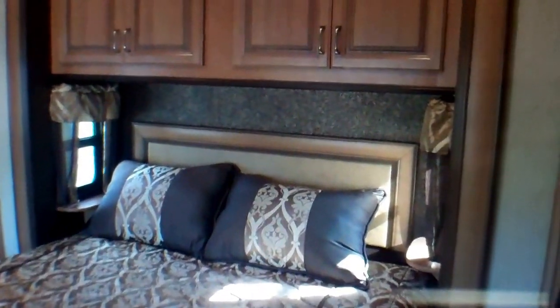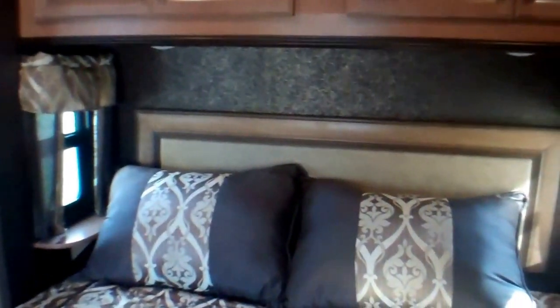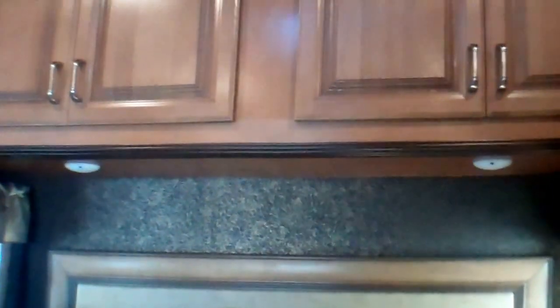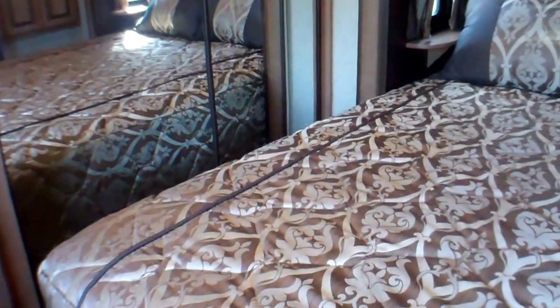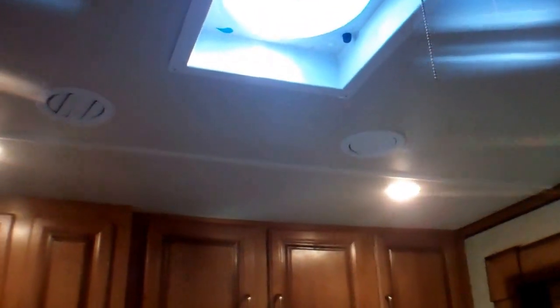As we enter the bedroom we've got a king bed with a beautiful pillow-top mattress and a ton of storage above. We've got windows on both sides of the bed which customers absolutely love — it provides cross ventilation so you're not running air conditioning all the time. There's a beautiful wood headboard with accent lights, and plugins around the bed so you're all set up for a breathing machine if needed. We've got a powered fan in the bedroom that you can set to a certain temperature to be a bit quieter than the air conditioning.